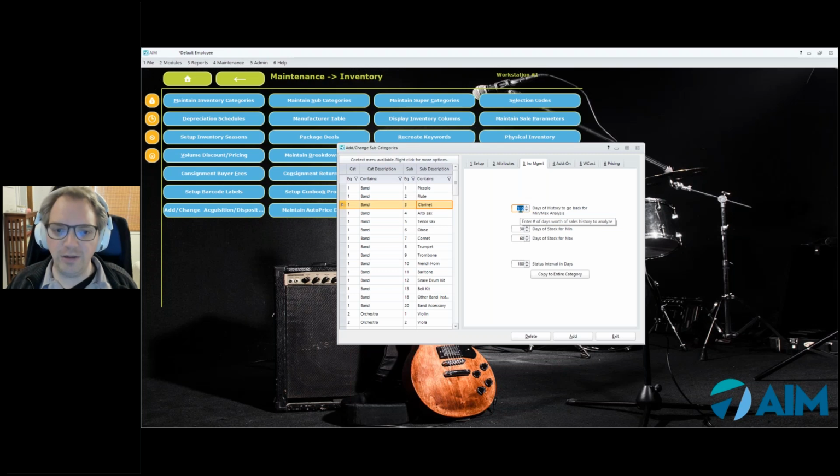Let's take a look at what these numbers mean. So the first field here says days of history to go back for min-max. The default value for this is 180 days, 6 months of sales history from the current day backwards. Basically, for every SKU in this category and subcategory, it'll go back and look at daily sales, and it'll come up with that average daily sale.